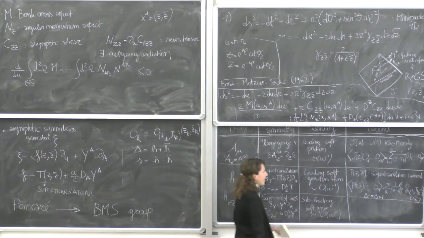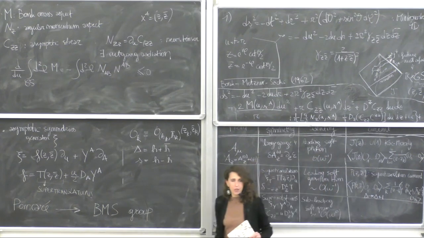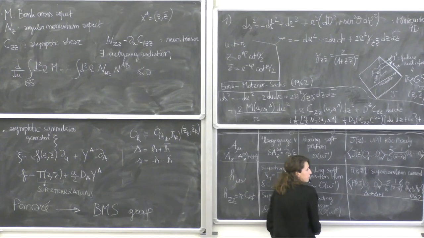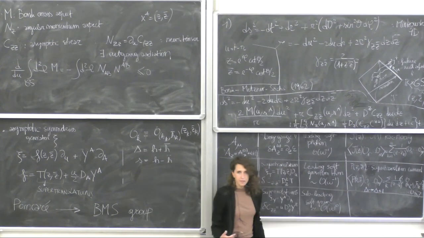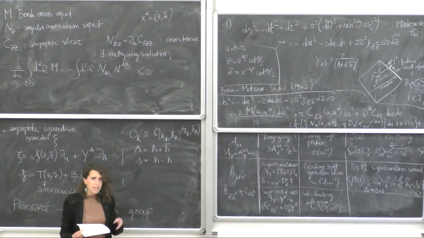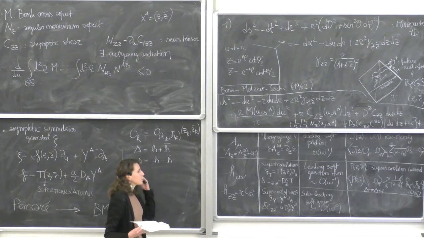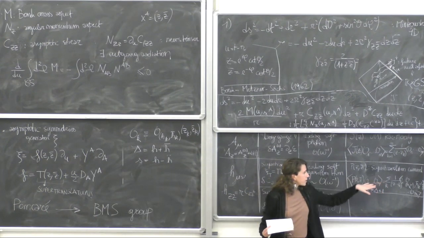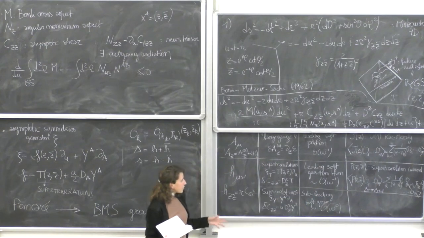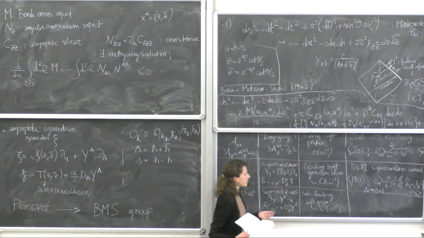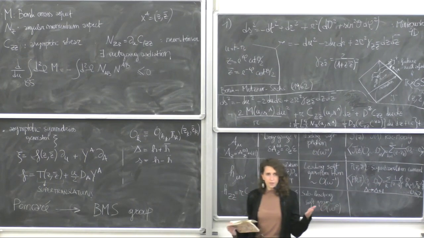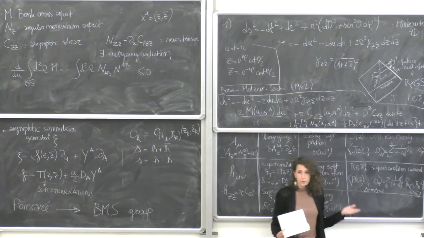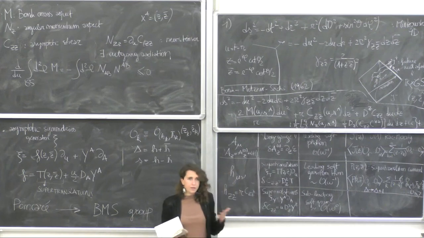And this is one of the ugly features, or nice or new features, depending on how you want to see it, of celestial conformal field theory: the presence of supertranslation symmetry is forcing you to consider theories which obey these sorts of correlation functions on the celestial sphere. Of course, this kind of action is not so natural from the usual CFT perspective. But as you can see, this is what we have to deal with. There is no way around it.